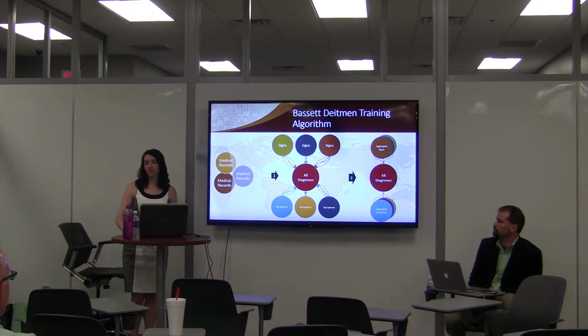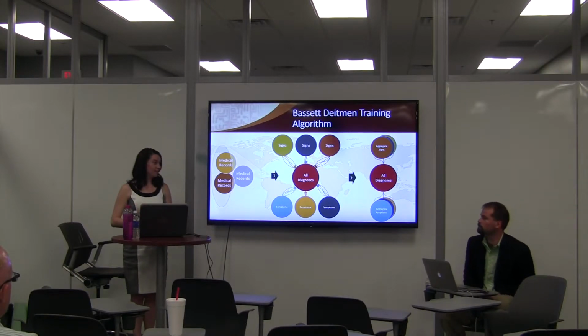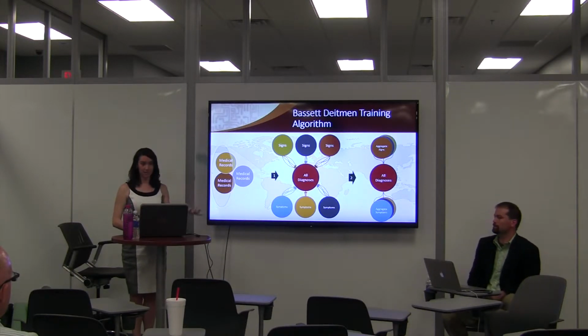In step 2 here, on the far right, you'll see that you take all those signs and symptoms and aggregate them. So each sign or symptom is now only going to have one node in the graph. And on the edge between the sign or symptom and the diagnosis, you're going to store a probability score as well as the number of times that sign or symptom was actually linked to that diagnosis. So that's going to tell you how likely it is that sign or symptom goes with the diagnosis, and also how many times it literally appeared connected to it. So if that was a low number, it's going to be stored on there.